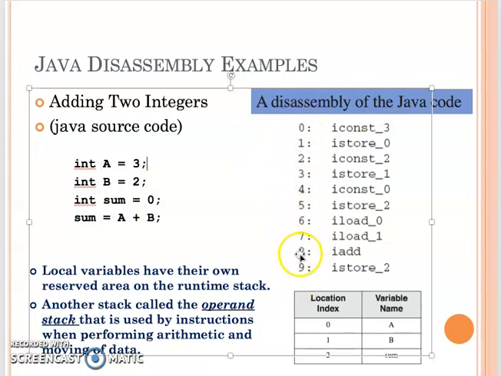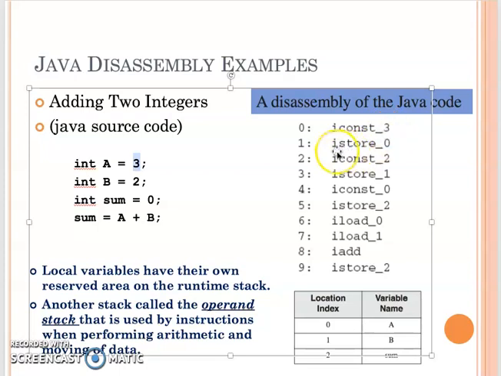Remember our listing file, where we showed you the memory occupation. So you see here, starting from 0, 1 byte, 2 byte, 3 byte. Each one is actually 1 byte. So this one, you see here, A equal to 3. 3 is a constant number, so we need to have a constant integer number 3.